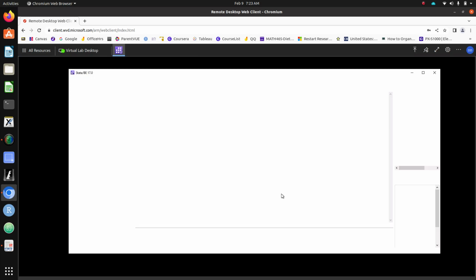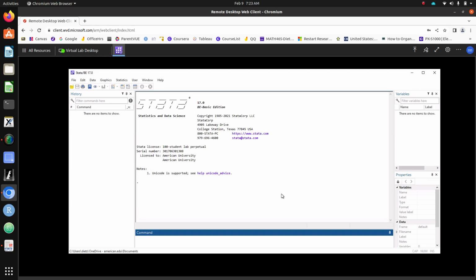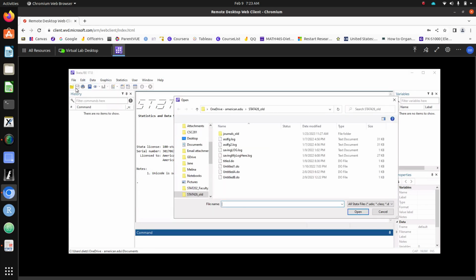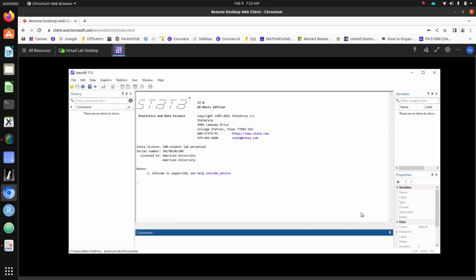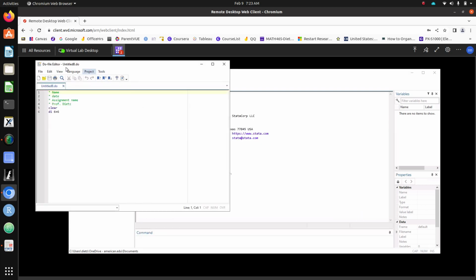Close the do file, close Stata, reopen Stata, and reopen the do file. And this is all to make sure this is working. I happen to be in the same directory because it's remembering where I was. That might not happen. And I want to go ahead and execute it. I'll use this button here and make sure everything's still fine.